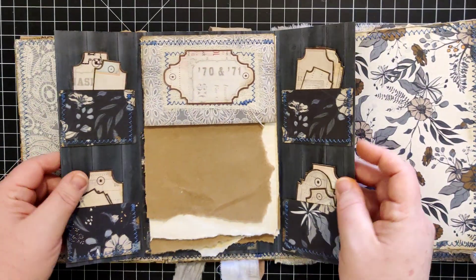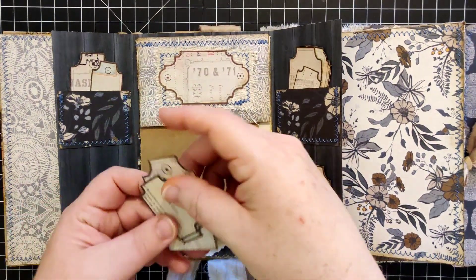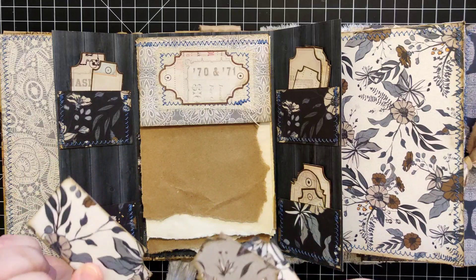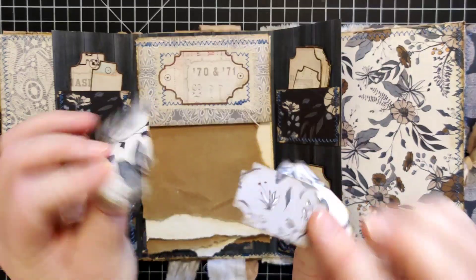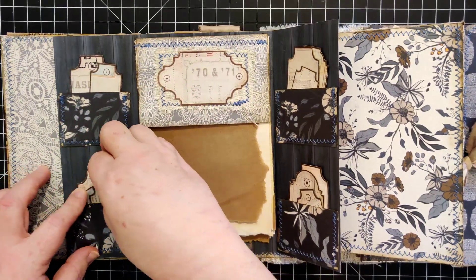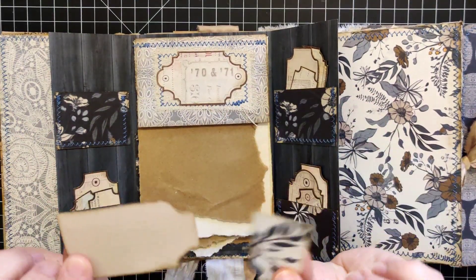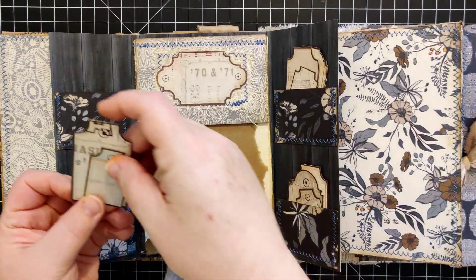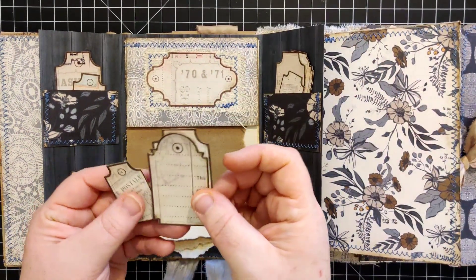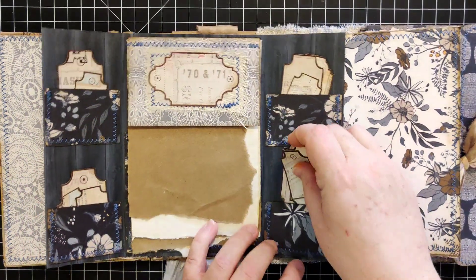I really like the expression on that guy's face — it's pretty funny. Open this up and you've got a cute little place — if you wanted to take this and put it in your purse, you can write on these little tags tucked in here, or tuck in your own little bits of paper. These are all backed with more from the paper pad — colorful, very industrial-office-y looking, and then with the floral on the back. I really like how that contrast looks.